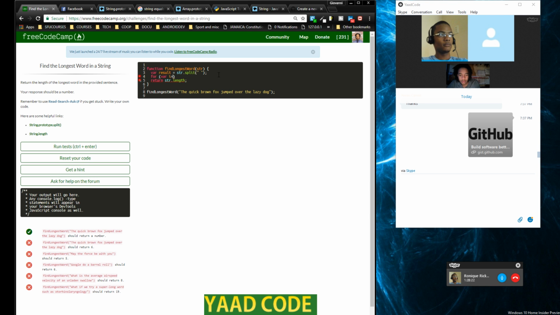When you loop the first time, you put the first word in the variable. Then when it goes to the next index, it compares that word with the word stored in the variable. If it's longer, it replaces it. If not, it just moves to the next. Then you save its length to be exact.